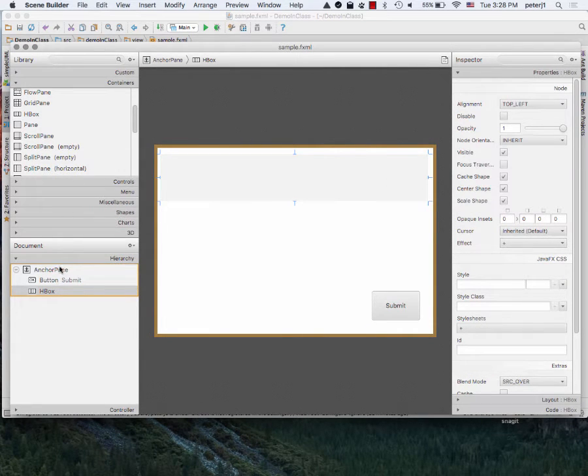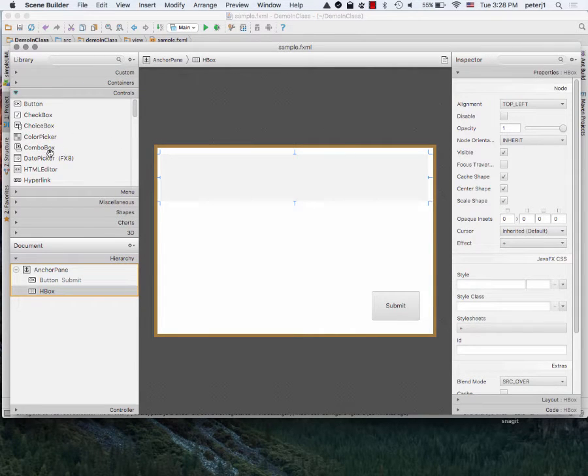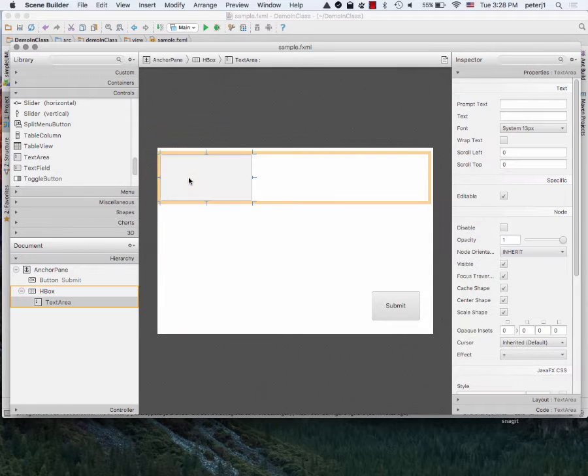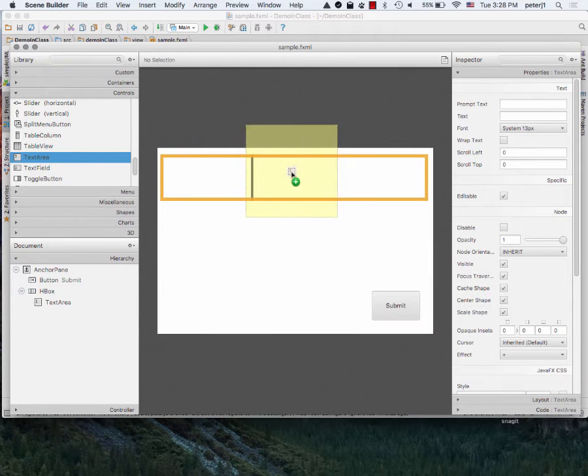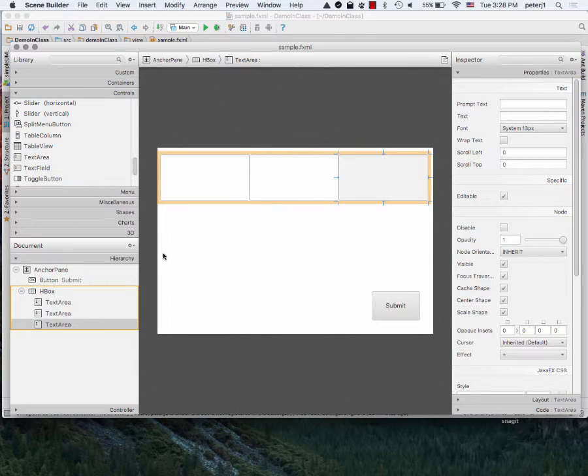And then I can move several controls into there. Let's say I'll put a text area in there. So now I've got 3 text areas in here.